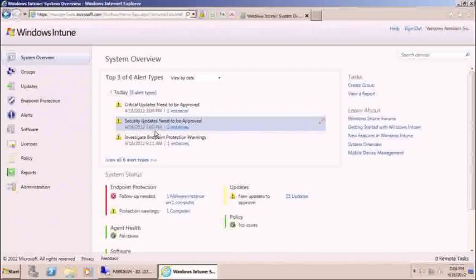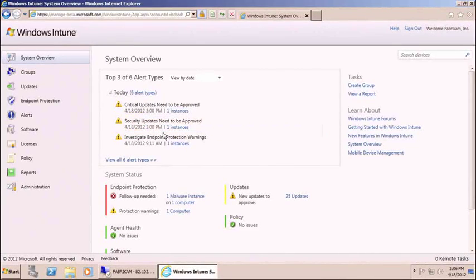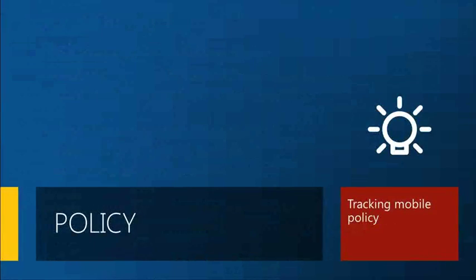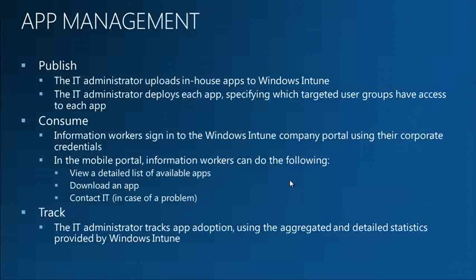The next demo that I would like to share with you is actually application management. That's a very interesting demo because I think this is the third time that we're trying to show this demo today.